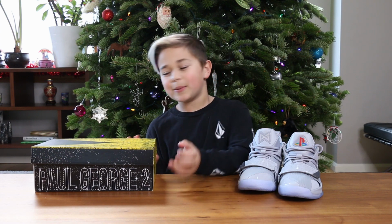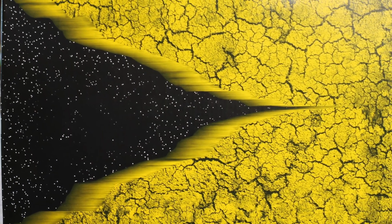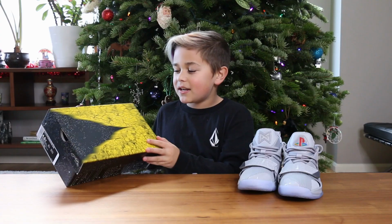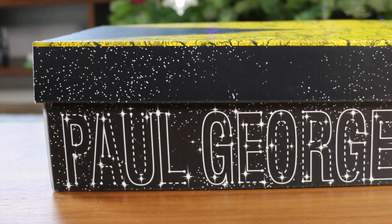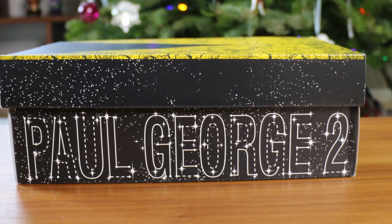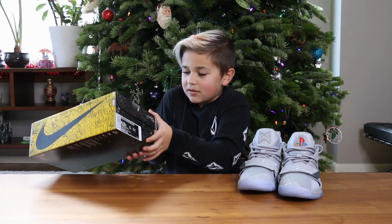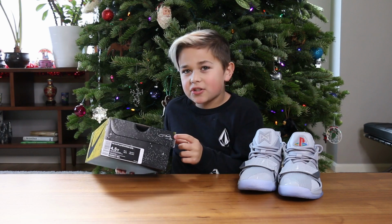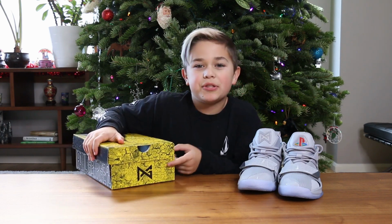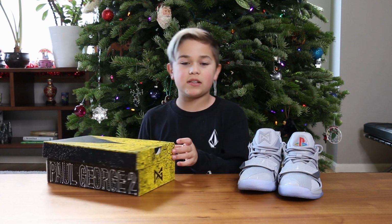We can go ahead and start off with the box. So this is like a really cool, I don't know how to describe this. This is like a mountain or something, and then you have some stars right here. It says Paul George 2 right here in like galaxy print or something. You have a black Nike swoosh, and also right here you have the Paul George signature, which is pretty sweet. And you might see this on the shoe a couple times, and this is PG, which means Paul George, since this is his shoe.